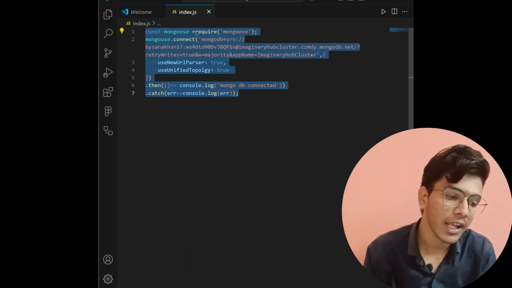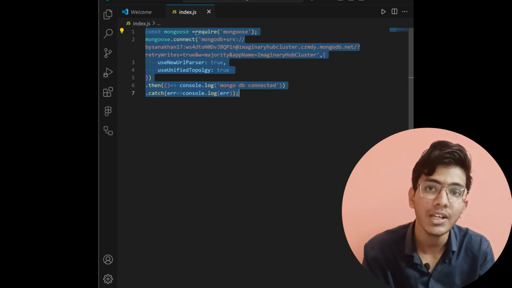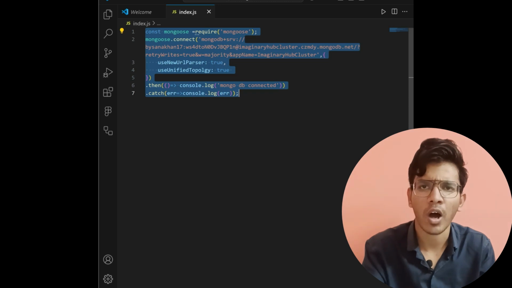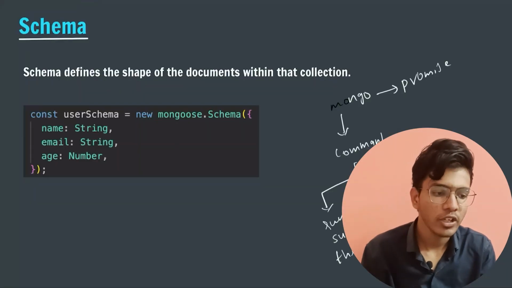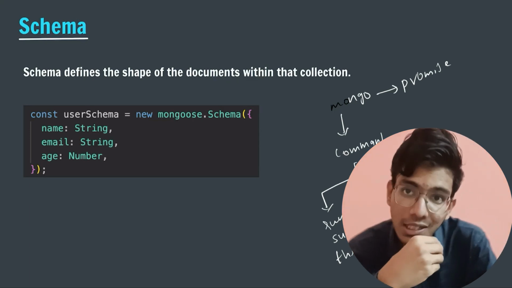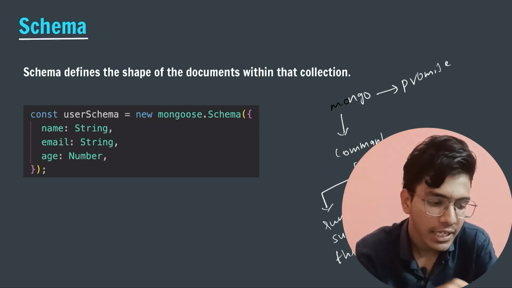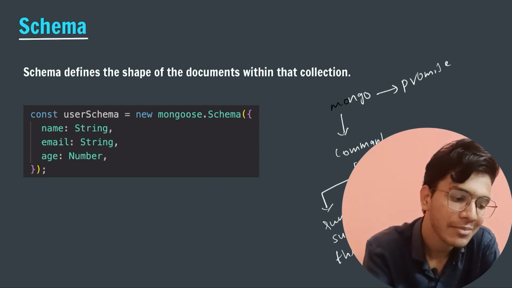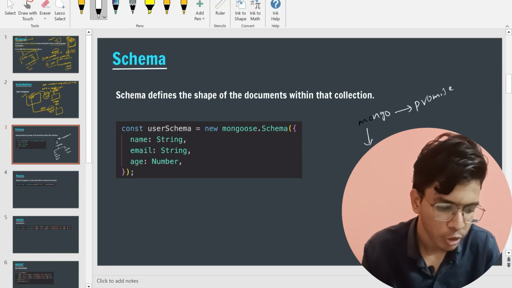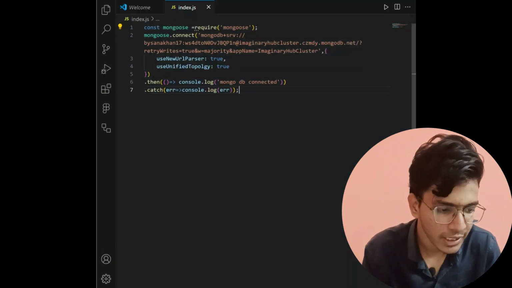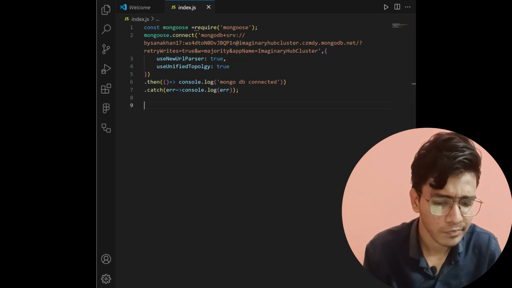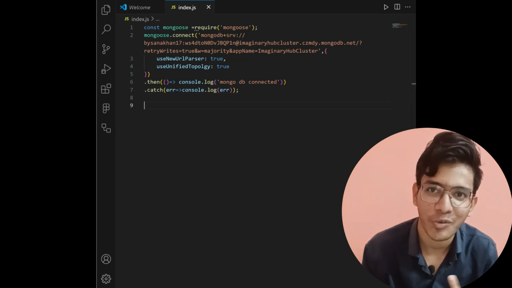First of all we require, after that we connect our MongoDB with our cluster, our online cluster in this case. Now the next concept is, before creating a database, we define the schema of that database. Here you can see I am having name, email, age. Similarly, we are talking about a student database. So a student database will have age, name, and what course is studying.